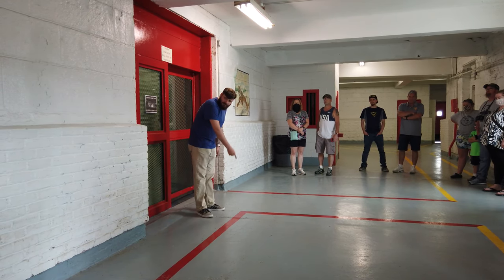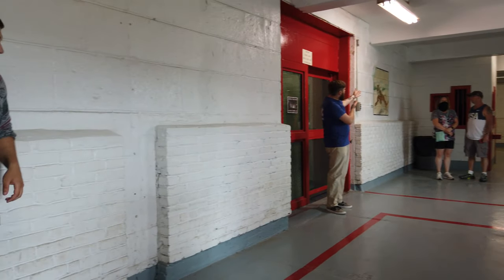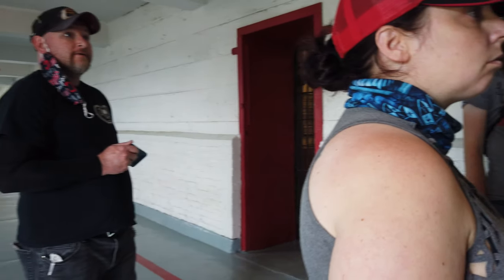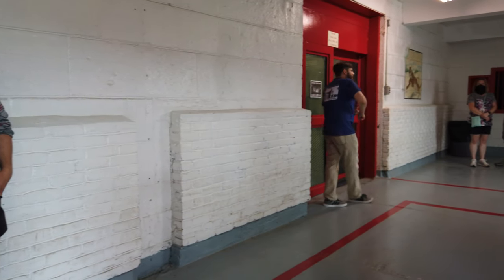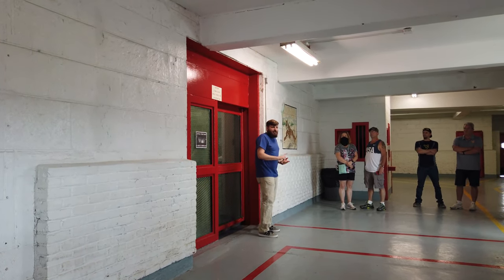This red line that goes all the way down, if you'll notice, is lined up perfectly with our gun port. We did what was called an inmate block. An inmate would put one hand as high up on the wall as he could, the other hand on the shoulder of the inmate in front of him. When he looked down, he wasn't allowed to look at you or speak to you. If he did, he could be beaten.